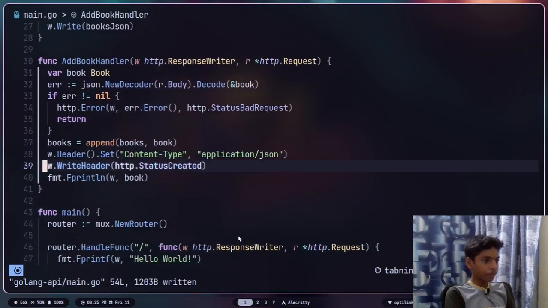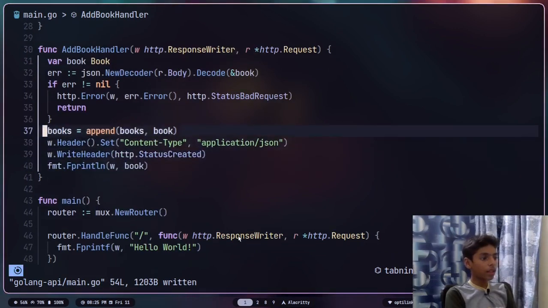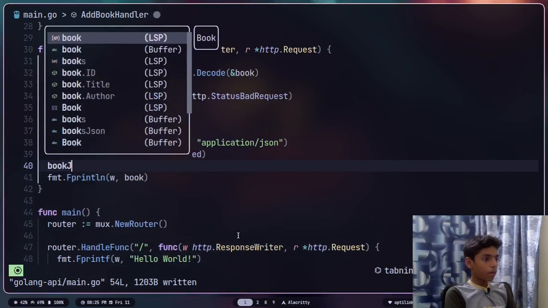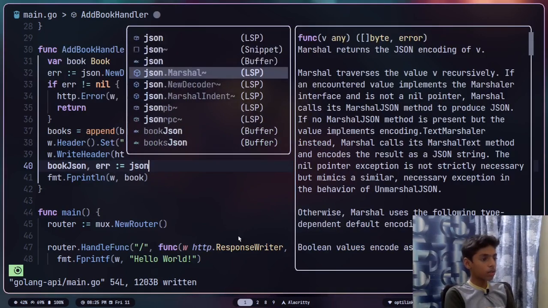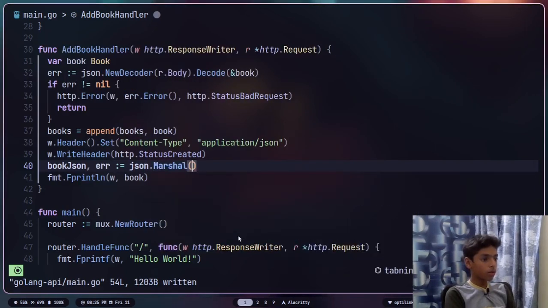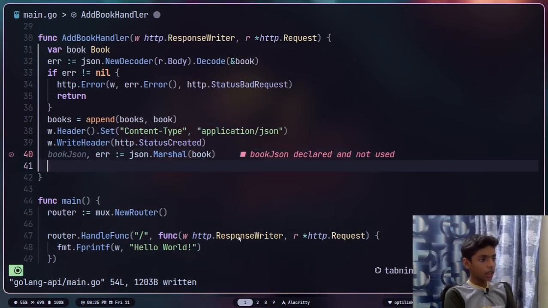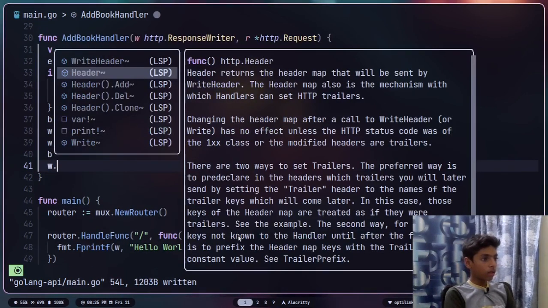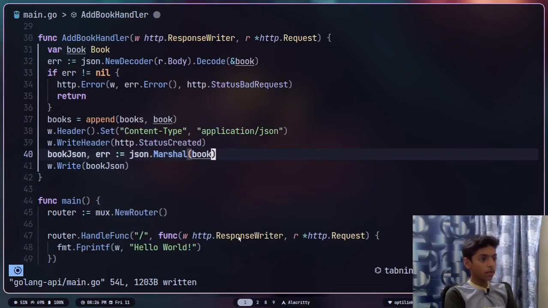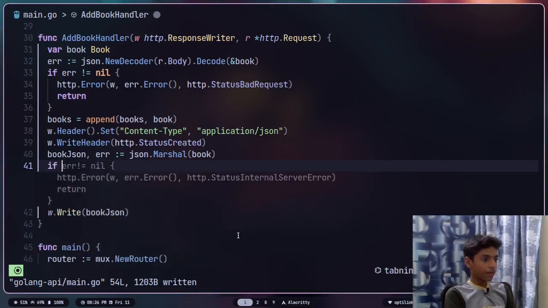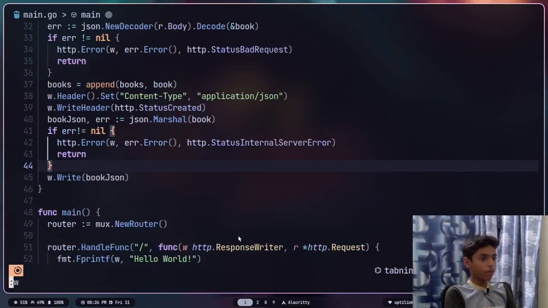And same here, we're gonna have books = append(books, book), and we're gonna have bookJSON, err := json.Marshal(book), and w.Write(bookJSON), and if error is not nil.